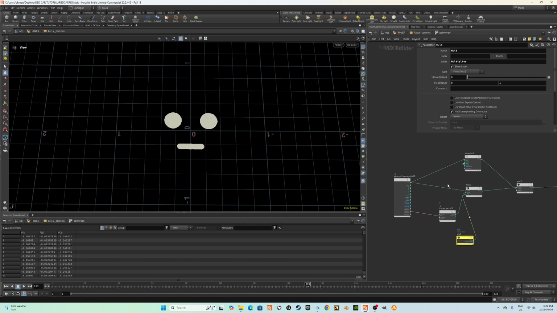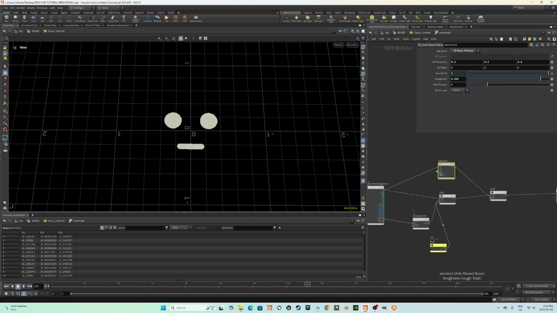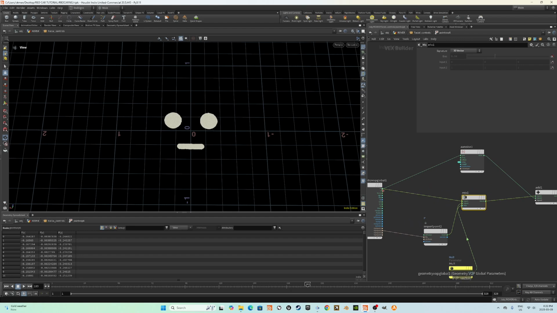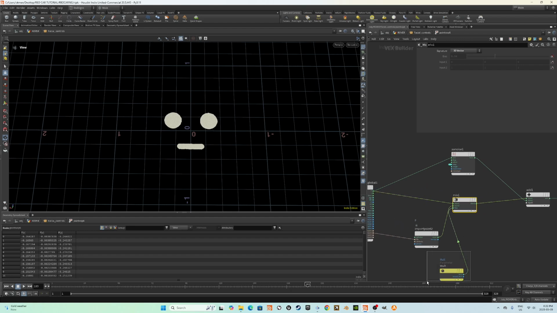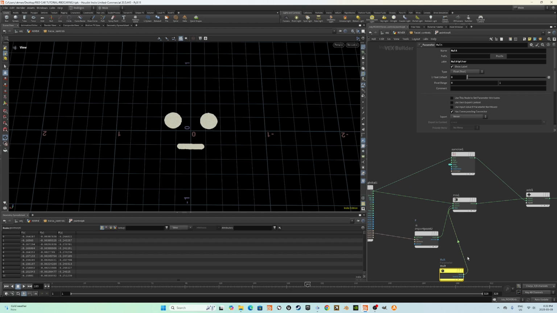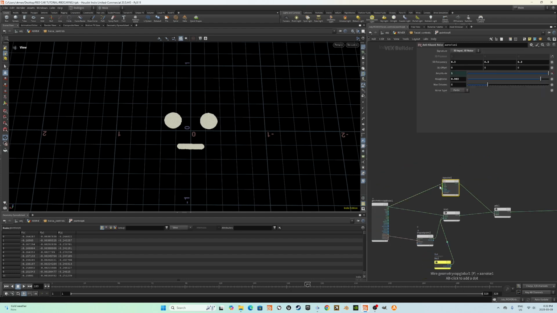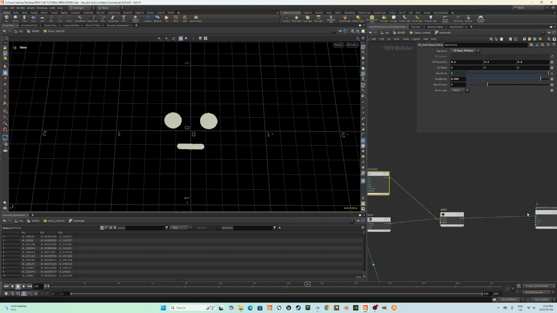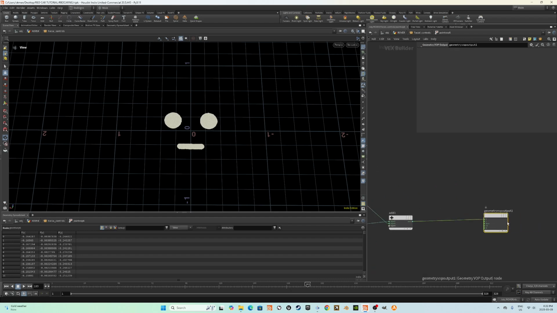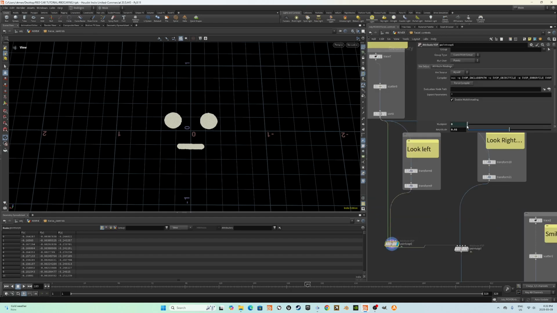And inside of this, it's a very simple setup. I use a mix node here. I mix the position of the current position and the second input's position using a bias node, which I promote to the outer section. I also add a bit of noise, and I plug it into the output of the position here. So if we slide this up, as you can see, it works.